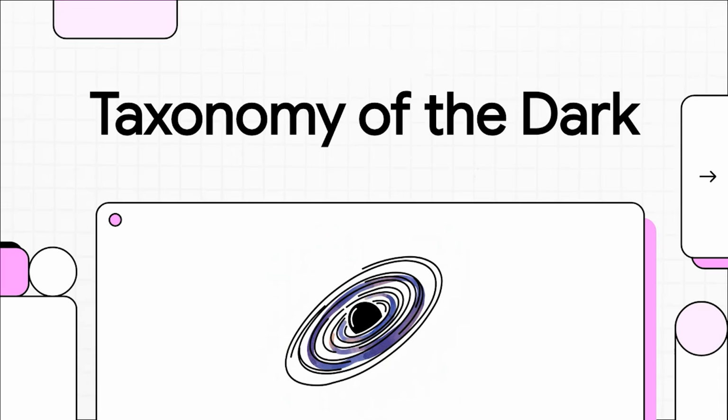All right, let's dive right into this explainer. Today, we are exploring the truly fascinating taxonomy of the dark. We're going to break down 16 distinct types of black holes. We're literally mapping out the darkness here, going all the way from the observable giants that shape our universe down to the mind-bending theoretical objects sitting at the absolute edge of modern physics.